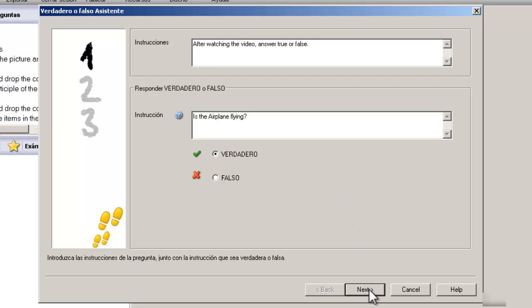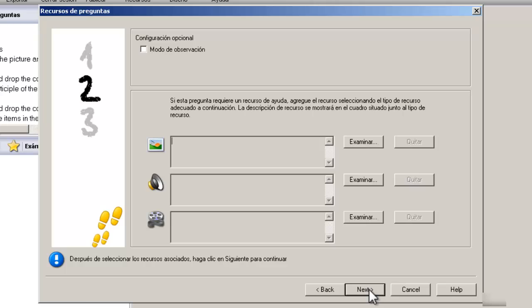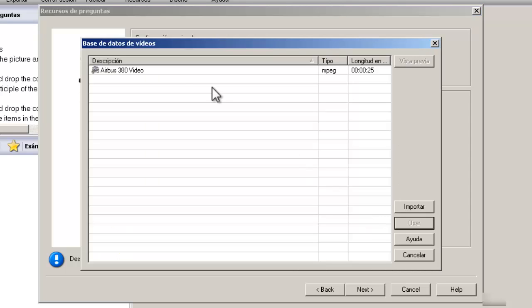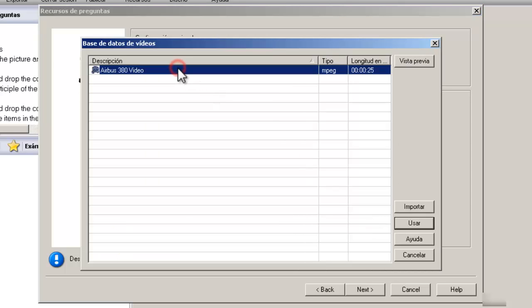So then click next, and for this question I will need a question resource and I will need a video. So let's click on examine, and here we have the video. Now this video was already here because it's an example from the NetSupport School program, so I didn't add it, but you can import your own video.